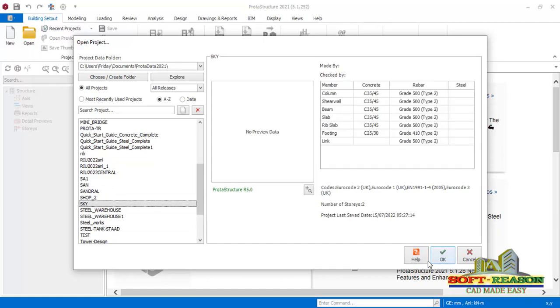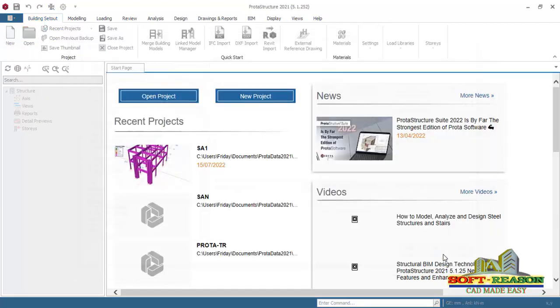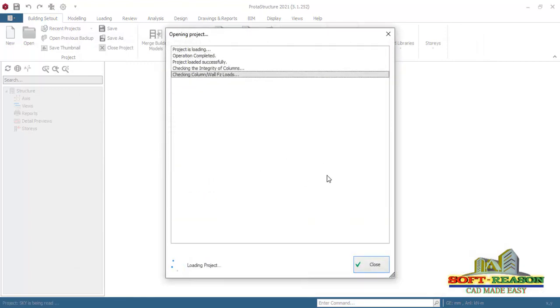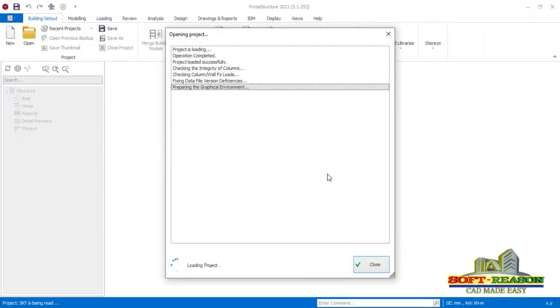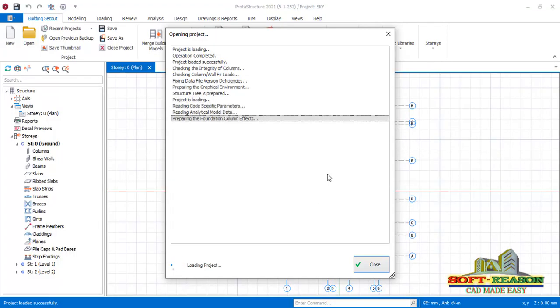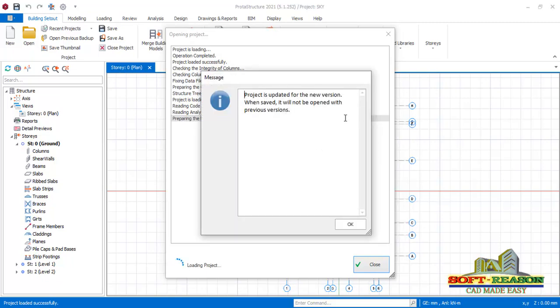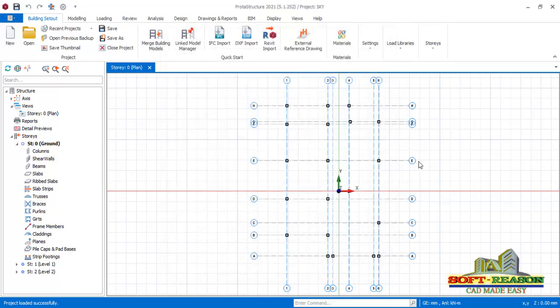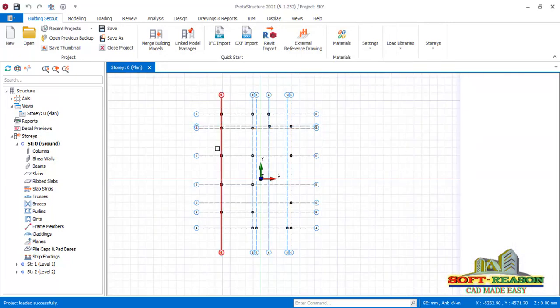Click on it and then select OK to open the project in Protastructure 2021. Just click on OK, and then you have this. So the project has been successfully transferred to Protastructure from Revit.